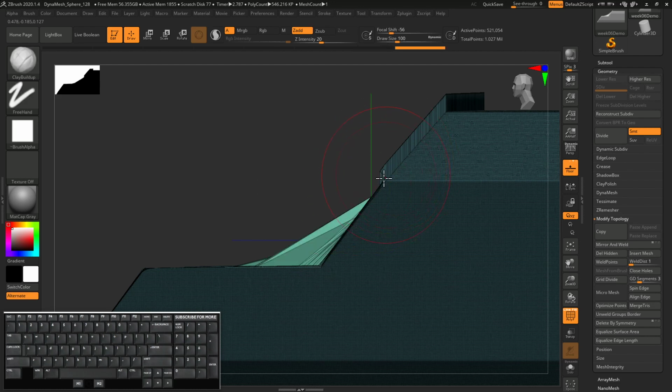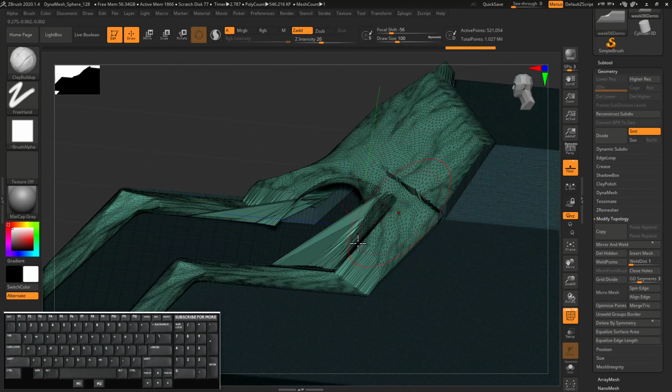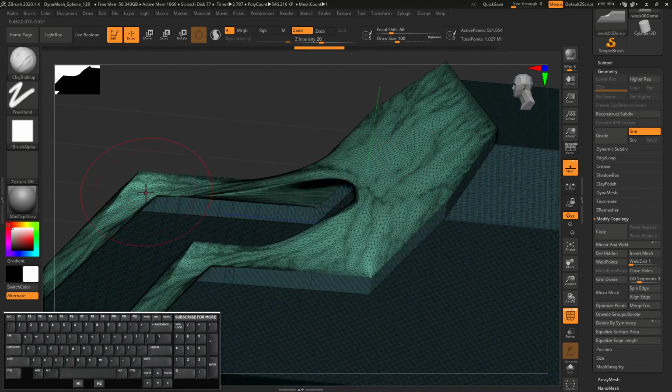Like that. Control Shift. Like that. The opposite, Control Shift, and then doing this. Then just clip them all out, and yeah, it got all mushed up.